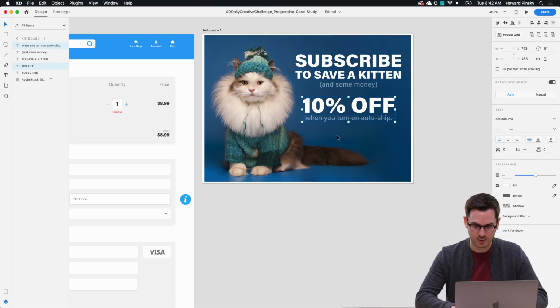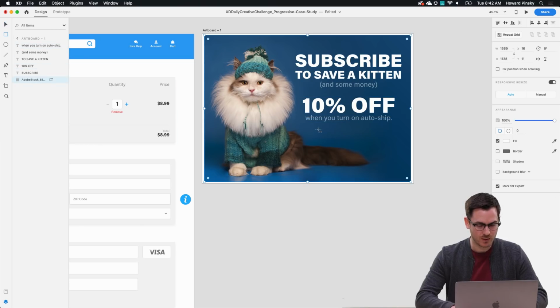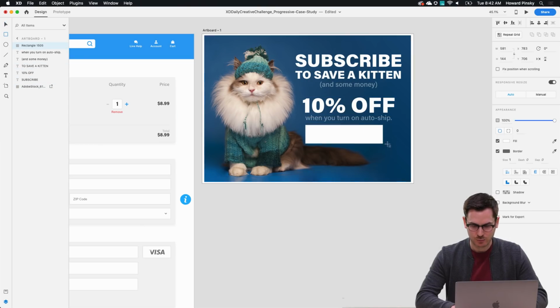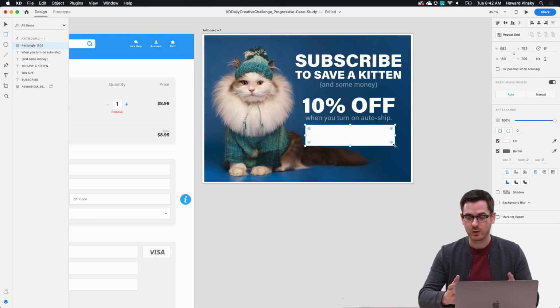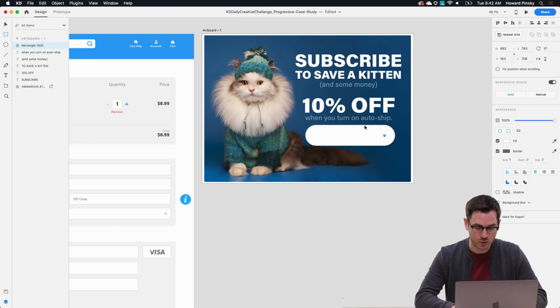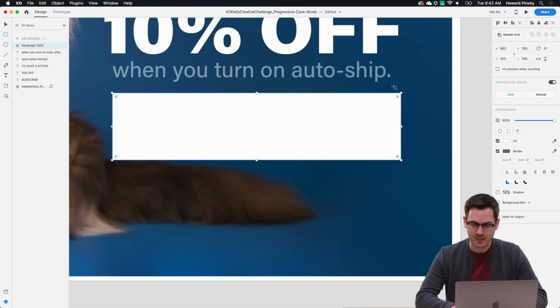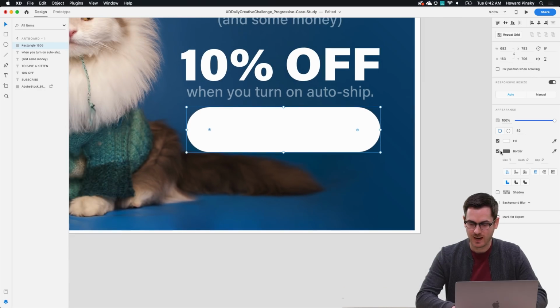And now we need a button so people can know that they can click on this banner to actually do something. So right below, I'm gonna grab my rectangle, drag this out, and because yesterday all of you loved the rounded corners, we're gonna do that. We're gonna just go super round, and I love this feature in Adobe XD. You have these little handles on the inside of rectangles. You just drag it inwards, boop, and now it's rounded.